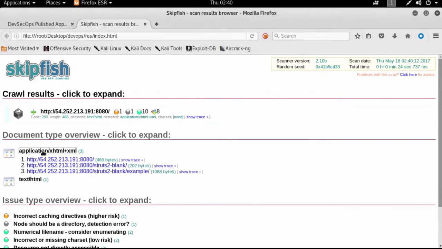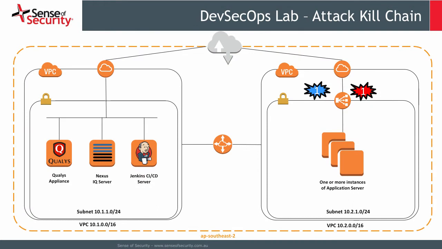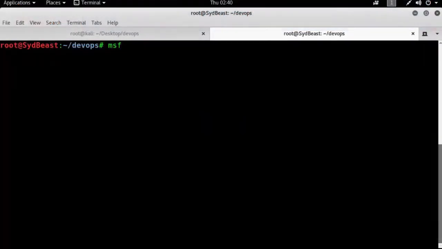We can see here that there are a number of URLs that are contained here. So there's this /struts2, which leads us to believe there may be a vulnerability on the server that we've discovered. Let's look at our network diagram here, and you can see where we are over on the top right-hand corner. We scanned the internet and we found this vulnerable IP address, and we're now going to dig in further and see if we can exploit it.